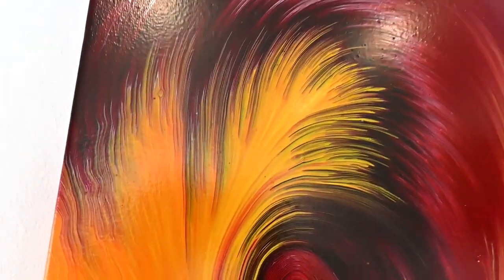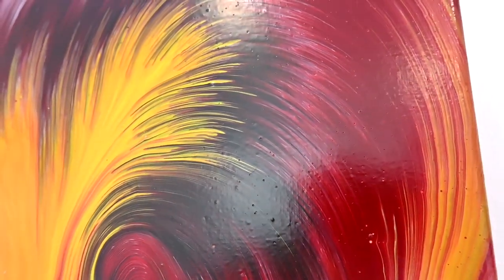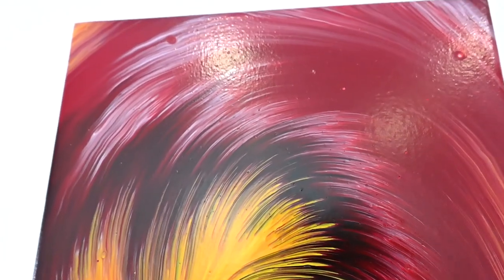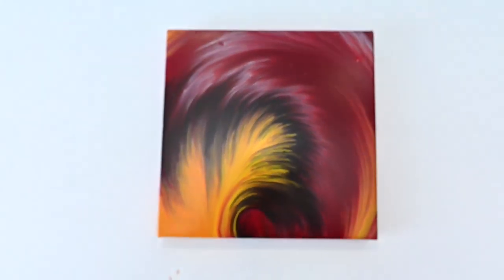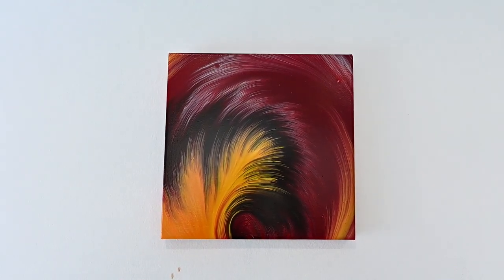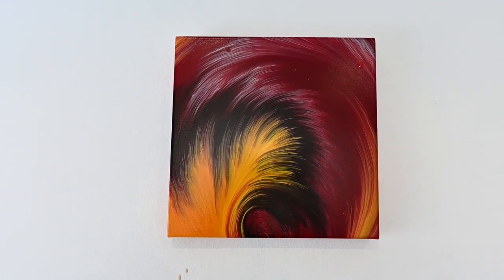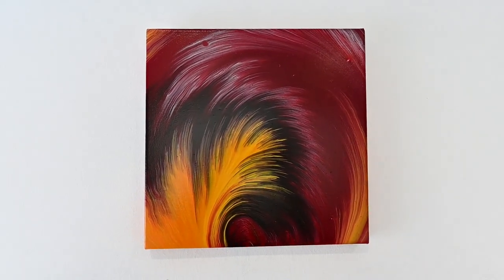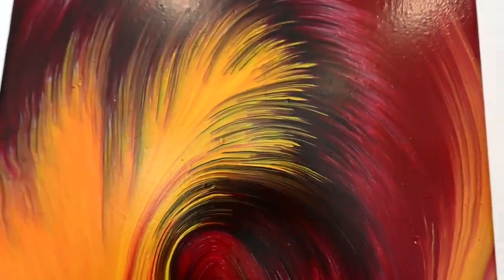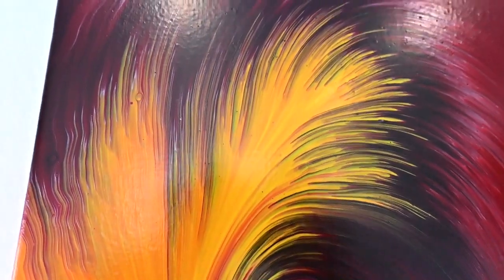So here is a dry result. I really love it. I love those yellows and reds together, and it was just a dirty split cup pour with some paints that I have left from my previous pours, but love it.